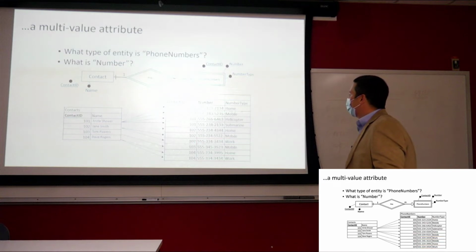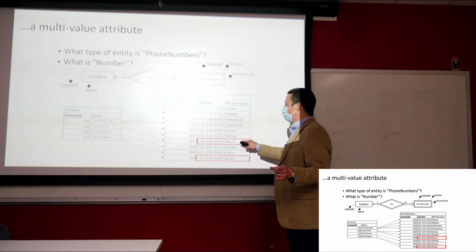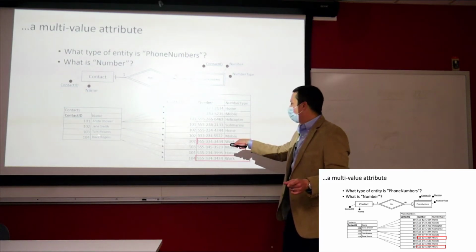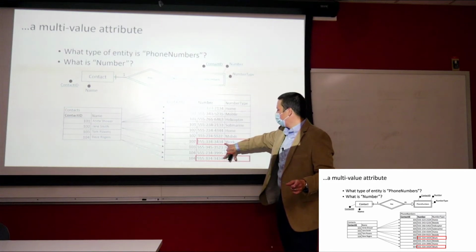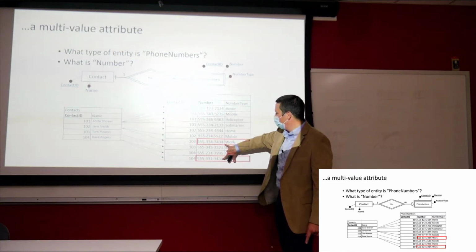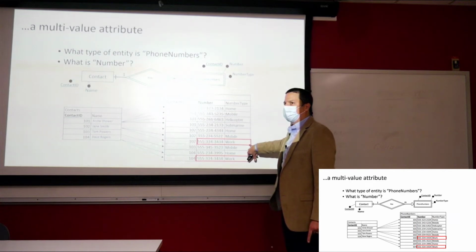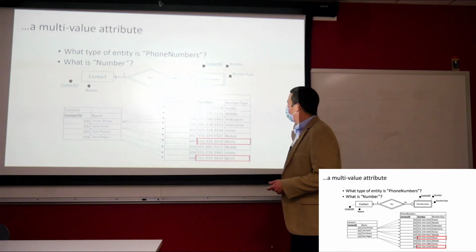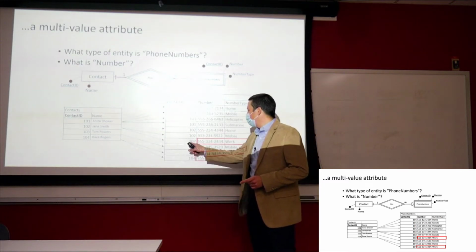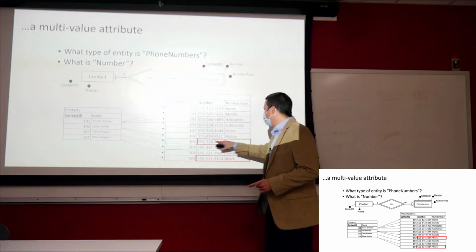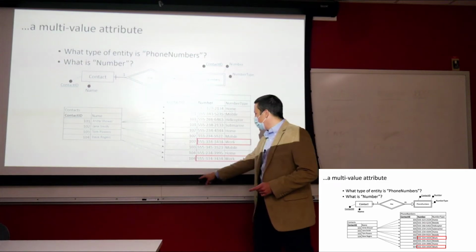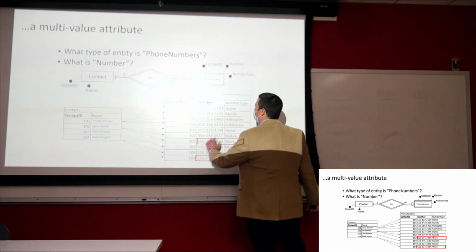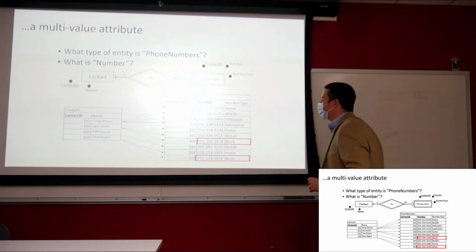Oh, we just went through this. Because take, for example, this case, where we have contact 102, Jane Smith, and contact 104, Dave Rogers. They both have this same phone number, 555-334-3434, as their work number, because I guess they probably work at the same place, and maybe that's just the phone number for the front desk, right? But if you say contact ID 102 plus this phone number, you know you're talking about this row, and contact ID 104 plus this phone number, we know we're talking about this row. So the two things together uniquely identify every row in this entity.